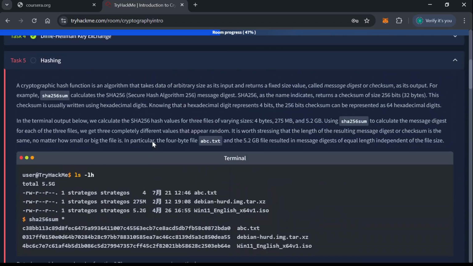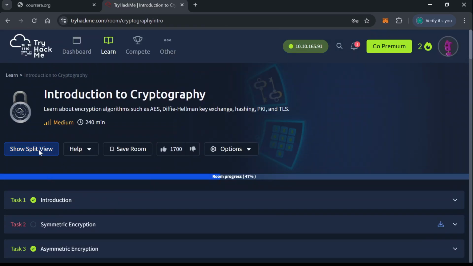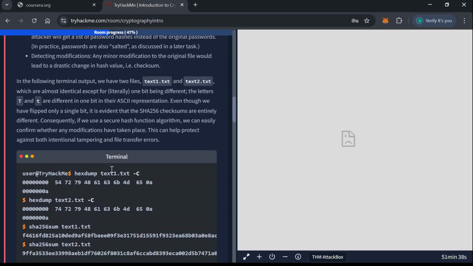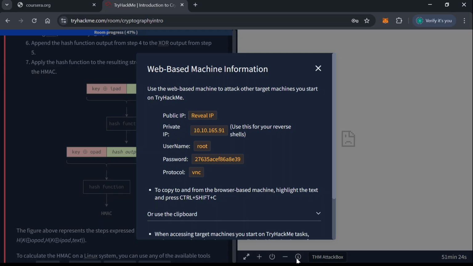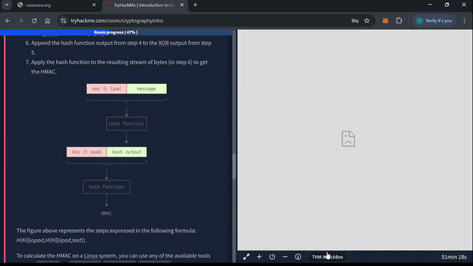So I'm going to show split view now. Once I show split view, we are going to take on what? It could not be found. Let's refresh the page.